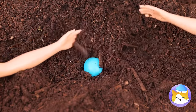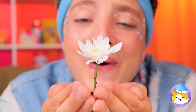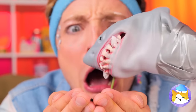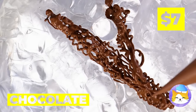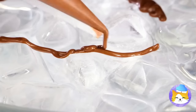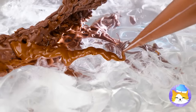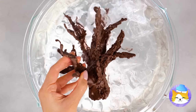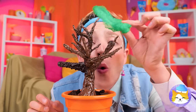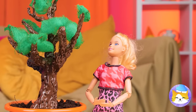It's time for some gardening. Plant a seed and watch it grow. Wow, I didn't see that coming. We'll show him and make a new plant out of chocolate. Granted, it makes it more tempting to eat. But we're making a mouthful. A big tree, complete with cotton candy leaves. Enjoy it while it lasts.